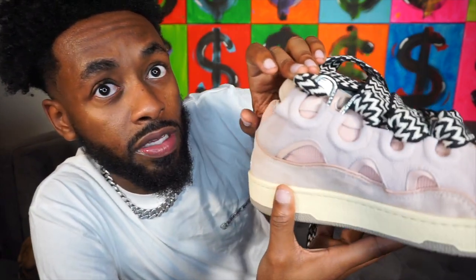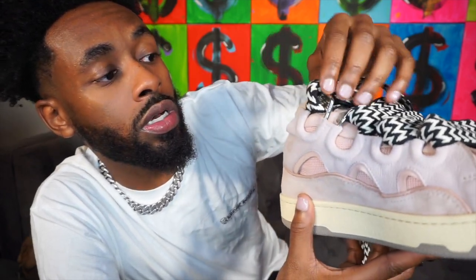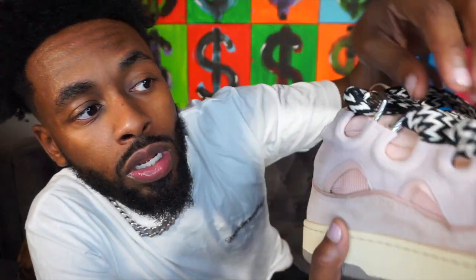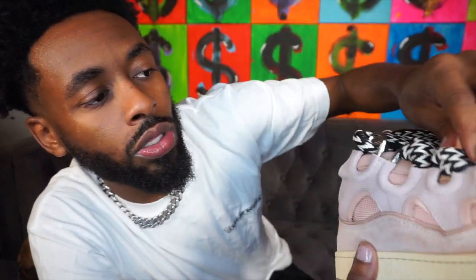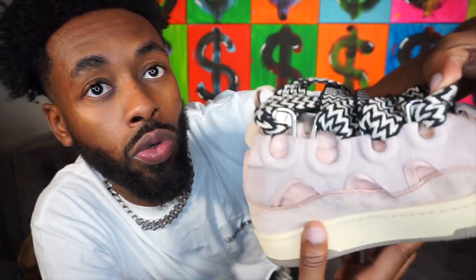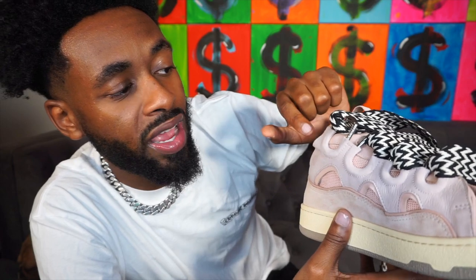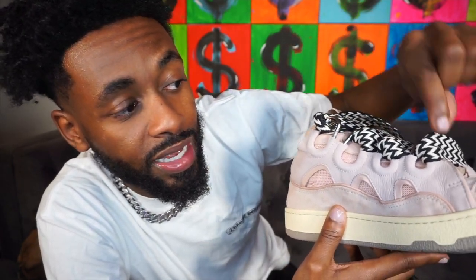Now, something that you don't see immediately, but once you do some further looking, you'll see that what holds the large lace are these metal eyelets, and they are so cool. The idea that these are just hiding here all along, and I never really seen these before, I really think that's tough. And when you think about how things are made, a lot of times people don't do intricate details, because technically speaking, you have to pay for a certain amount of units of this size, that size, and that size. So to do that, it just goes to show how much detail and attention was put into it.